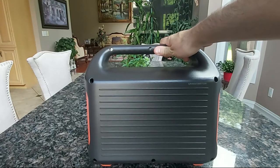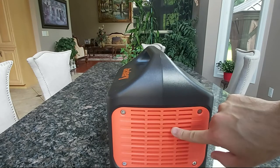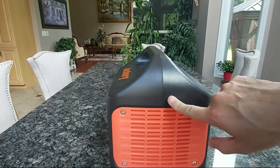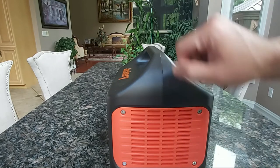And in the back, as you can see, there is nothing there. And on the right-hand side, there's really nothing here except there's a built-in cooling fan. So when the lithium ion batteries get warm inside, if you're using a lot of wattage, say if you plug in a big appliance, it will start cooling itself, so you can hear the fan kicking in here.